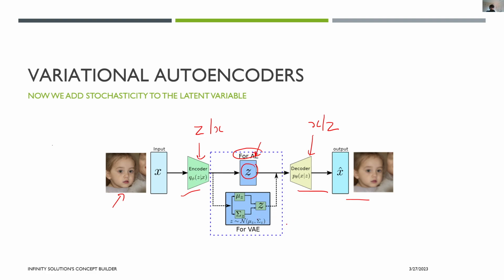At the end, as I explained, all this is a distribution, right? But now what happens in the case of VAEs? In VAEs, we add some stochasticity through this mean and variance. You can see it's a Gaussian, and that's why it's called VAE. Here I'll stop for this video, and we will continue from this point on how VAEs can help and how this stochasticity can help us generate different images.